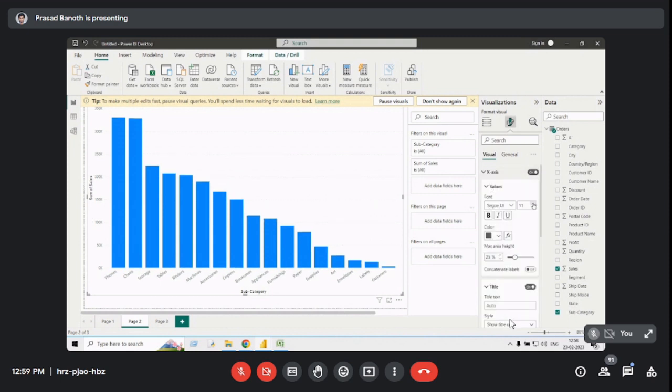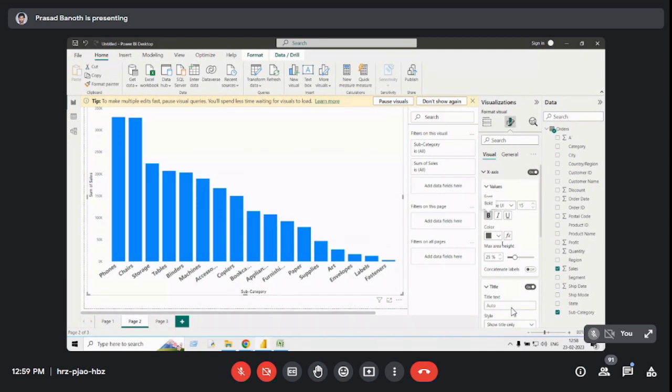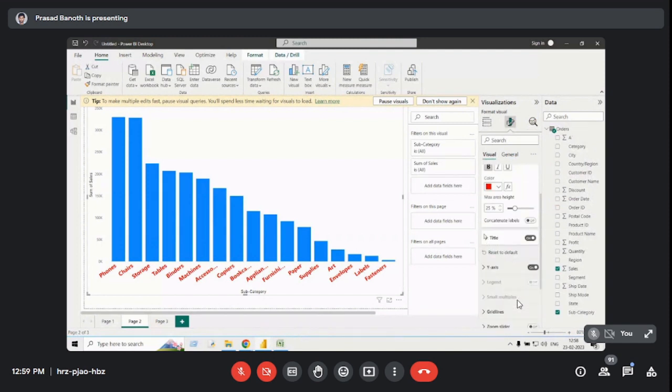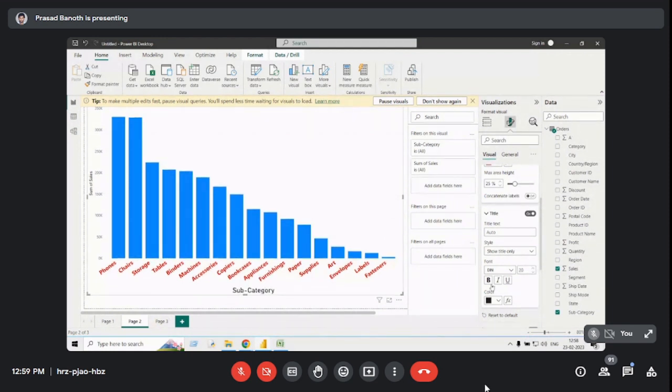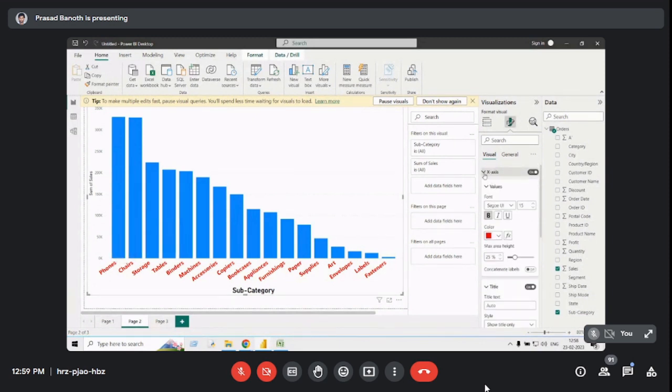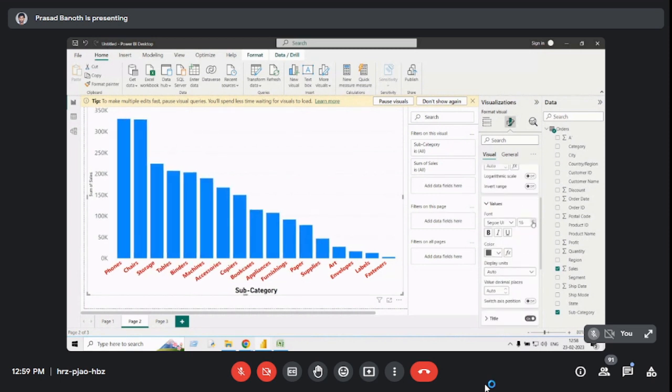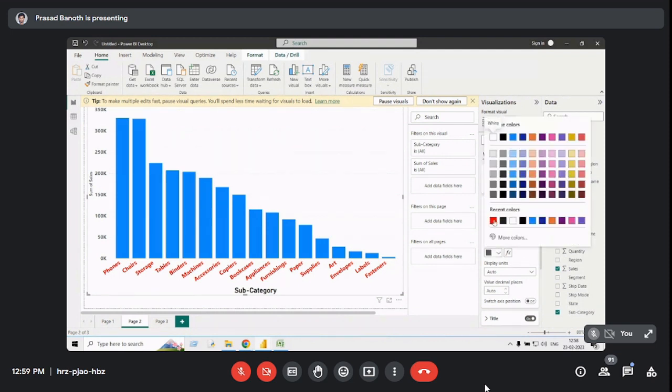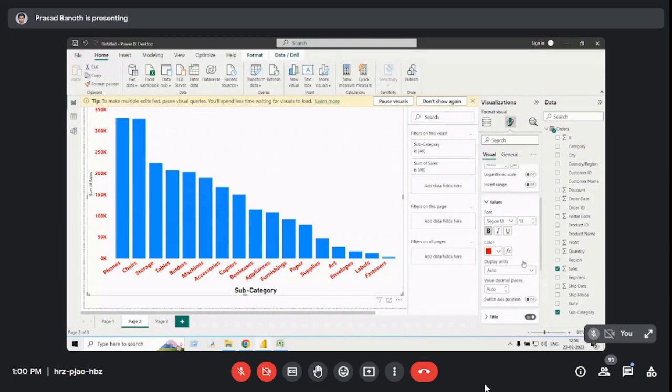Simply now again I'm changing, I'll change to some 15 bold, I'll make the color red. Okay, and I'll make the title some 20 bold, and I'll make it black only, not a problem. Okay, now suppose for example if I want to go with the y-axis, you can simply click on this. X-axis is done, y-axis the same story. Go to the values, you can change the number. Okay, it is anyway displayed, and again let us make it red only. Okay, so even that has been changed.